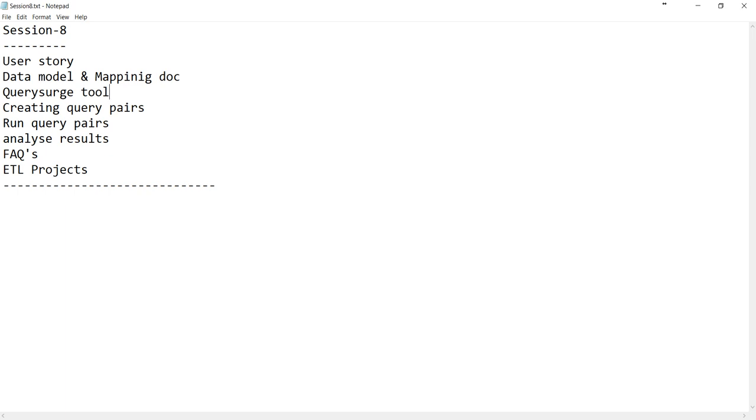Okay, and if I want to do ETL testing manually, we can write a query. We can get the data from the source, and also we can get the data from the target. Here we require 2 queries. One connects to the source database, executes the query and gets the data. The other query you execute against the target database and get the data. And now we need to verify both of them. Either we can verify at the table level, or at the column level, or we can verify the count.